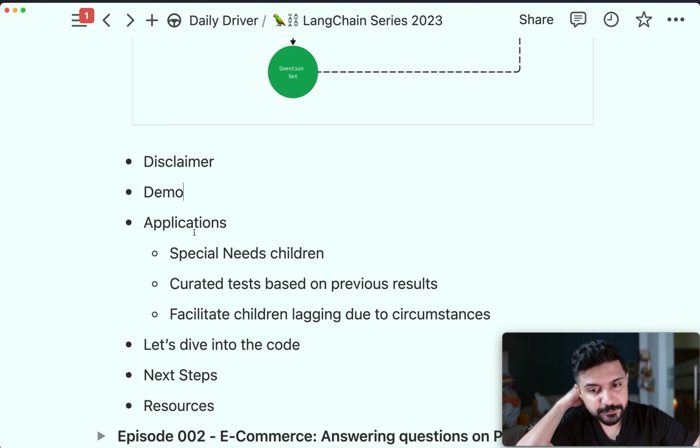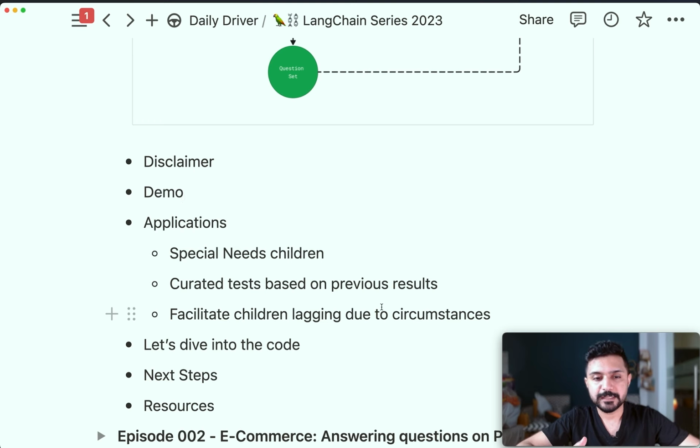And the third one is really interesting because my father was in the military, and we used to change cities every couple of years or 3 years. Every time we'd change our school, we'd go to a new school, and the syllabus or the class over there was at a different pace or at a different stage in the curriculum than we were. So I think you can use something like this to create an evaluation of a student first, get their lagging parts, and then in the subsequent quizzes you can start getting them up to speed and at par with the rest of the class. So yeah, you can build something like this.